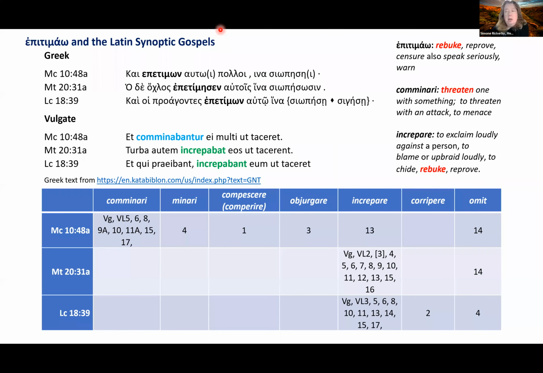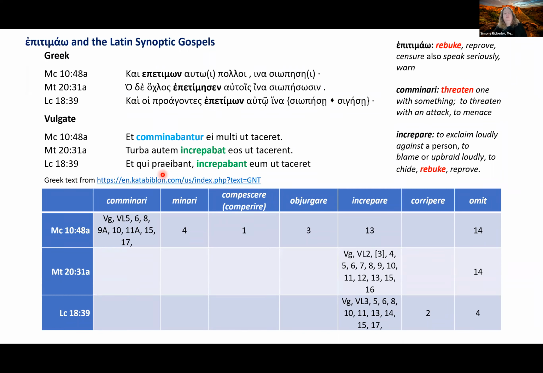As a quick aside, we might ask at this point whether the verses being discussed offer up any other relevant variation. The answer to this is no. While there is variation apparent within the Latin textual tradition of these verses, the only significant variation is associated with the Lucan proagontes, or the Vulgate prebant. So I'm not going to go into that any further, but you can see that Luke has this additional lexical item, and there's definitely variation associated with that, but it's not relevant to the discussion, as we don't find it in Matthew and Mark at this point.